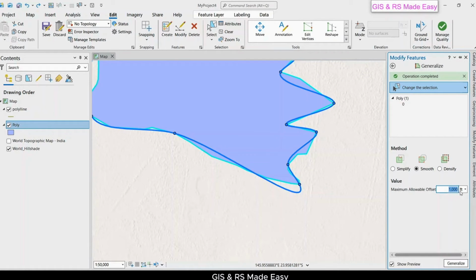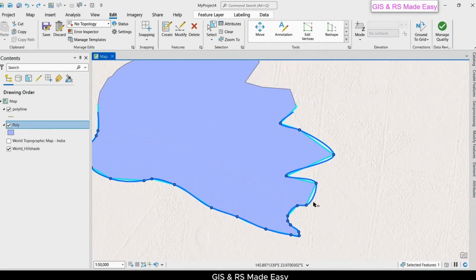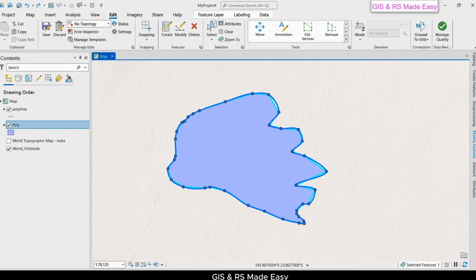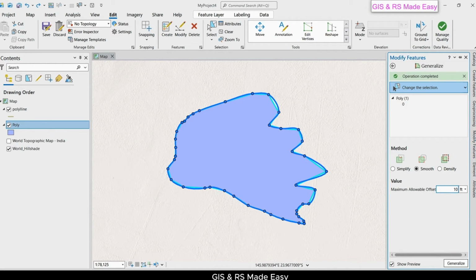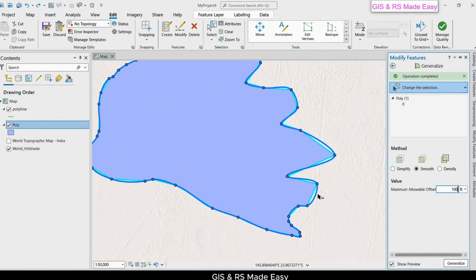So do not go beyond our limit. We will have to use a trial and error method to see how it looks fine. 10 or even 100 looks better. It doesn't make our shape much distorted. And click on Generalize to smooth this out.